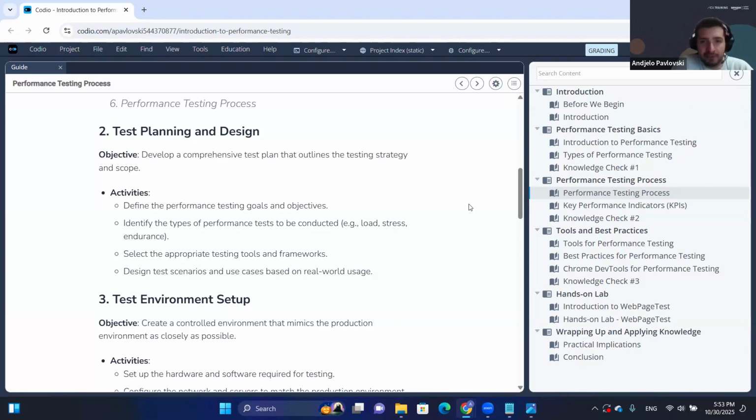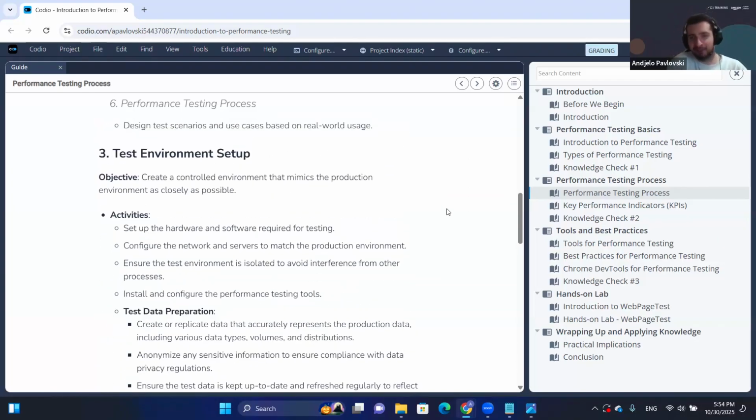Finally, design test scenarios and use cases based on real world usage. Test cases. So functional testing requires them. Non-functional testing also requires them. They can be omitted in some scenarios, and you can just use the report for clarity, so what you are running. But if you have the test cases, it's easier for you to follow what scenarios you need to do. It's easier for the customer to understand what you're trying to run and why you're trying to do it. And it's very helpful if you remember for traceability. So when you come back sometimes to the same page that you might need to retest again, you will immediately know which scenarios you ran. You don't need to use up time on trying to plan them out. So you have something written down that you can follow in the future as well.